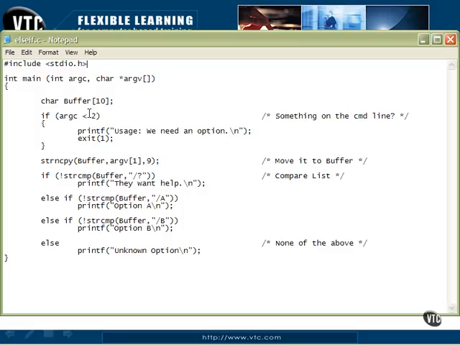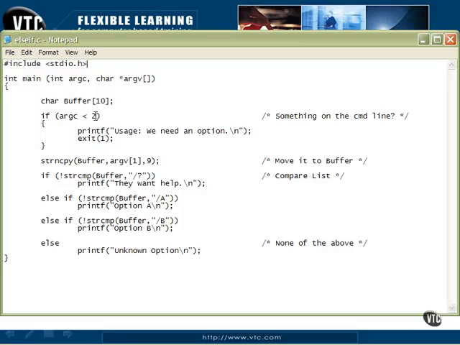Now we're going to do a test here, because if we don't do this test, and we try to do some things with the arguments down here, if they don't exist, we'll blow up the program. And we get that little send error report to Microsoft, or don't send, if we touch things in memory that we really shouldn't be touching. So if the argument count is less than 2, that's a problem, because we want the argument count to be at least 2, which is the name of the program, and then one option coming in, like slash question mark or something like that.